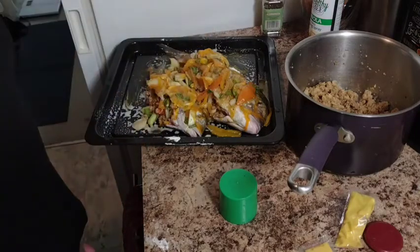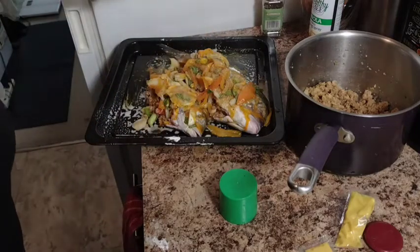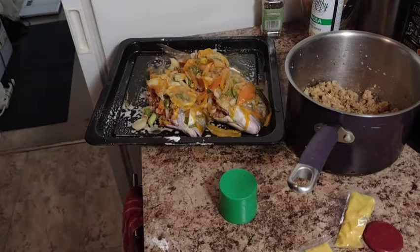See, let me see something. Mm-hmm. Just sprinkle some adobo on it. Just one side. That's it. That's it. You don't need all of that, you guys.